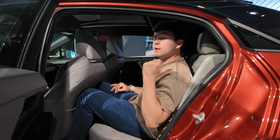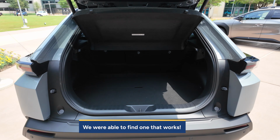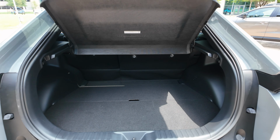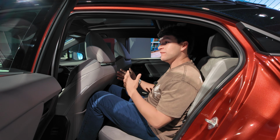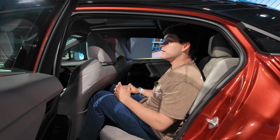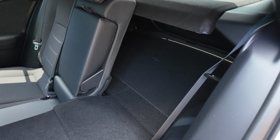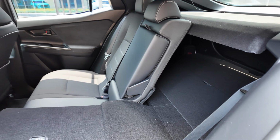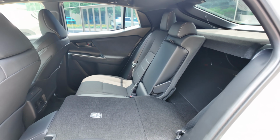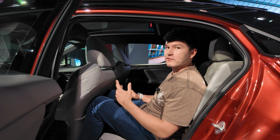But when we're talking about cargo, I wish I could show it to you. This has 25.4 cubic feet of space behind the second row. That's a little bit less than the Corolla Cross Hybrid, which of course replaced the CHR, the old gas model, and it was bigger than that car. This is still a little bit smaller on the inside. So if you were hoping this would be more spacious, more cargo friendly than a Corolla Cross Hybrid, you'll be mistaken. But 25.4 cubic feet of space is nothing to sneeze at. It's just not gonna be class leading.